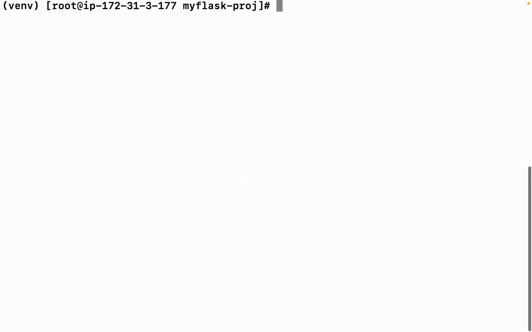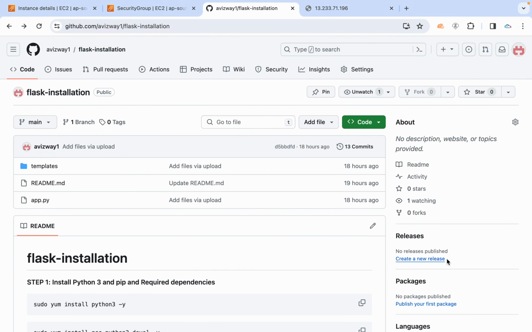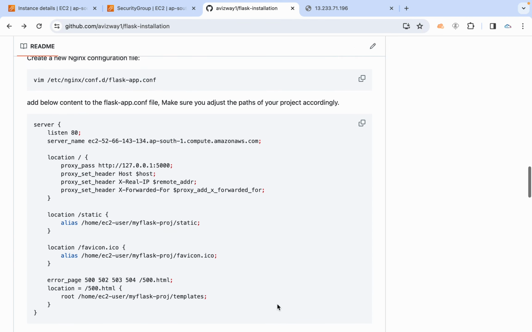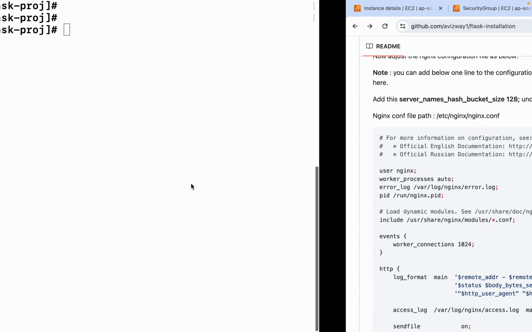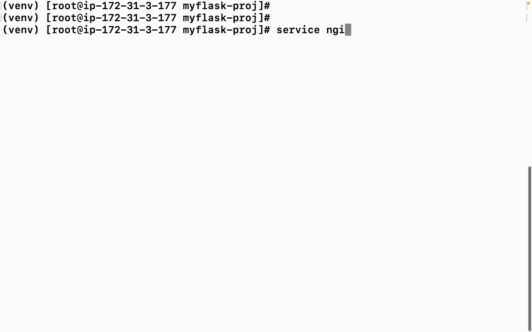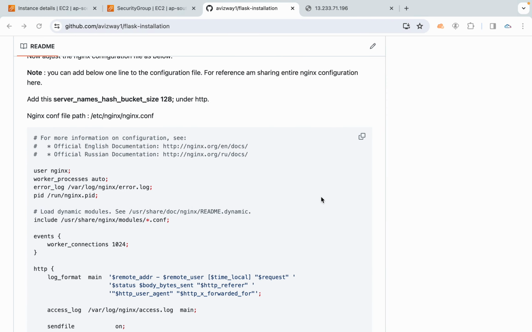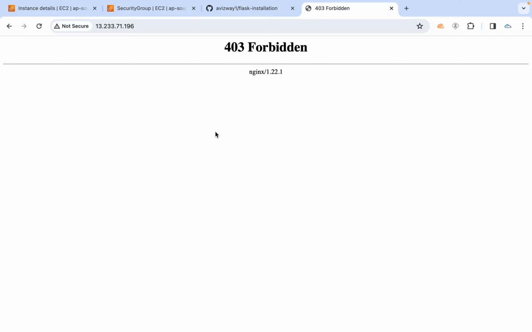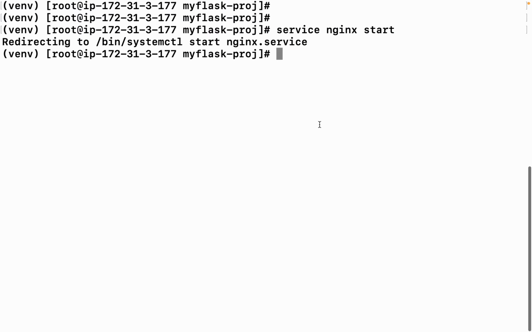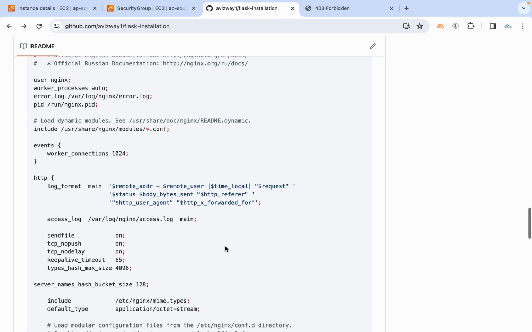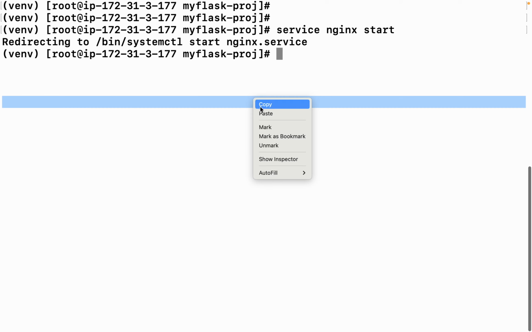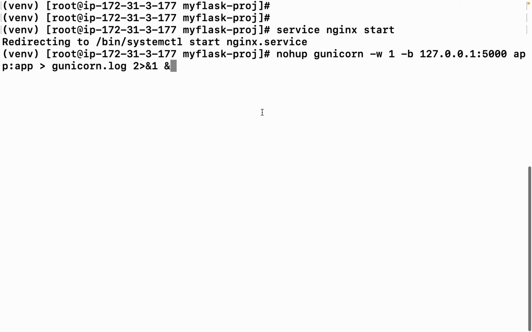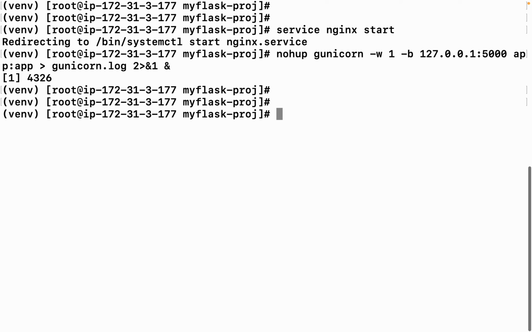Now let's run this again. So again to run, we can use this Gunicorn command, or you can first start the service, service nginx start. So the Nginx service started. How to test that? You go here, give a refresh. Yeah, we are getting this forbidden error. Okay, so that is good. So now let's run this command. We are running it as a non-interactive one, as a backend service in detached mode, in simple terms. Click on enter. Yeah, it's working now.